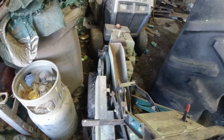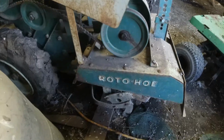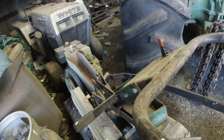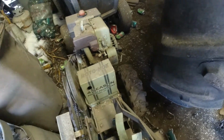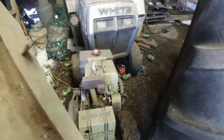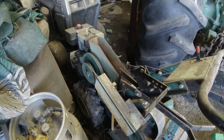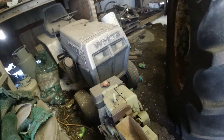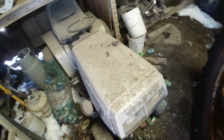Tiller is just a rotohoe tiller. This actually belongs to my dad. It's a pretty neat unit. The cool thing about this is they actually call it a four-season power unit, I think. It's got the tiller on it right now, but that tiller actually comes off and you can put a snowblower on the front of it. So another one of them cool things from back in the day where it's just one engine to maintain, but it does multiple things.